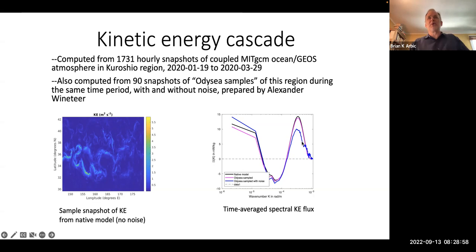This is a spectral KE cascade that uses the full velocity fields, not just the geostrophic velocity fields, for those who know about these technical things. When you're using the geostrophic stream function at the low wave number end, it has to go to 0, but it doesn't have to go to 0 when you're using the full velocity field. When you're using the full velocity field, you're going to have internal waves and perhaps submesoscales, whatever you resolve in this simulation, which happens to be 1/24th degree. So you are seeing a forward cascade, these positive values at high wave numbers, and then here's an inverse cascade at somewhat lower wave numbers.